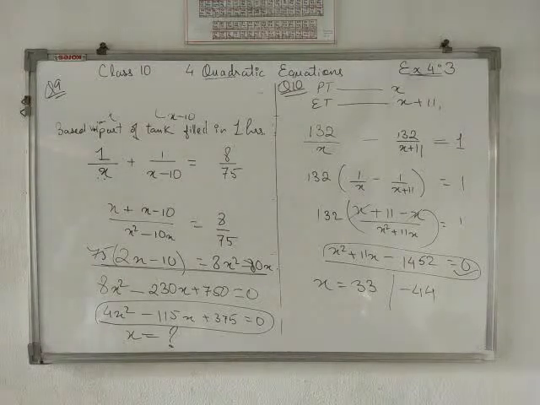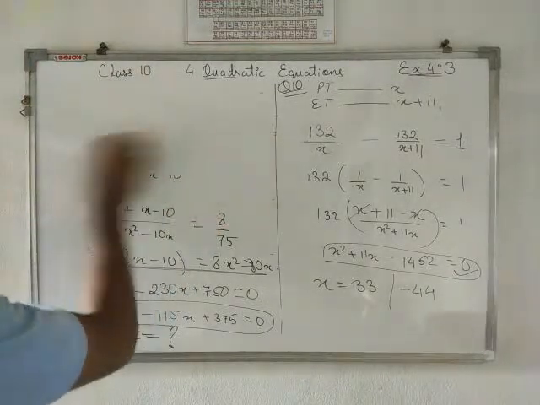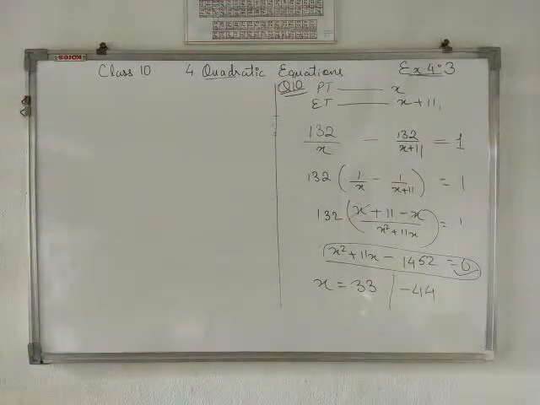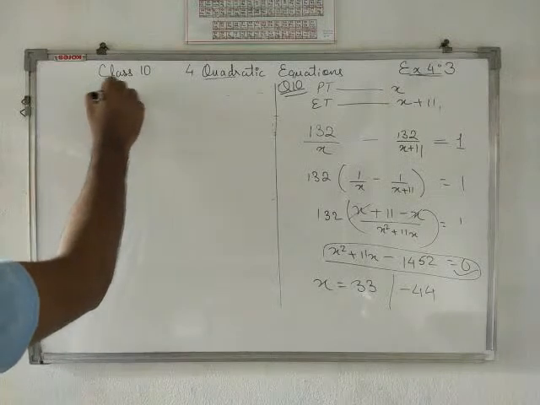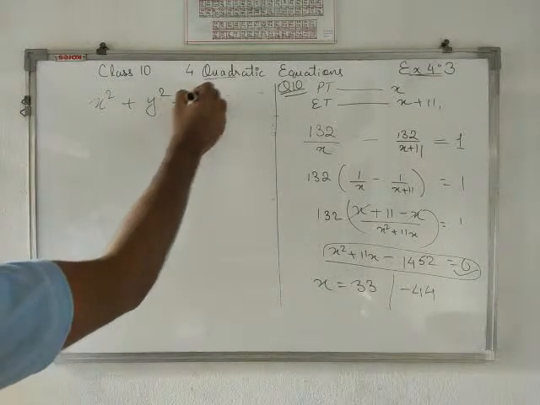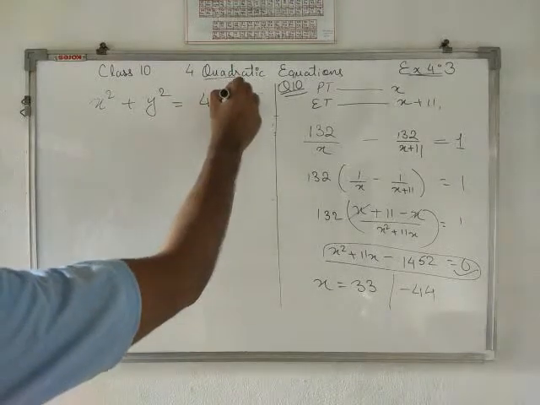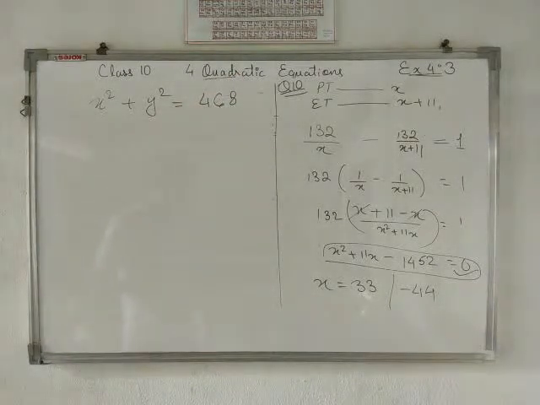Next, last question. I will not waste time here. The last question: sum of the areas of the two squares is given, and the difference of the perimeters. Very easy question. मैं हमेशा two variable में लेना पसंद करता हूँ, that is why I am taking it in two variables. It is not necessary that you take it in two variables. The difference between the perimeters.